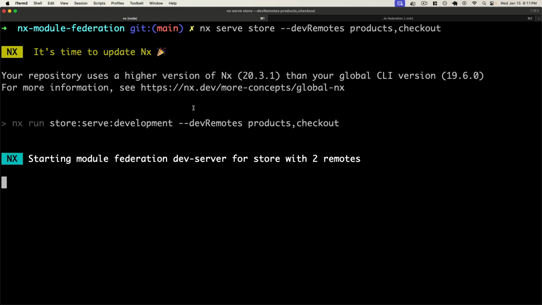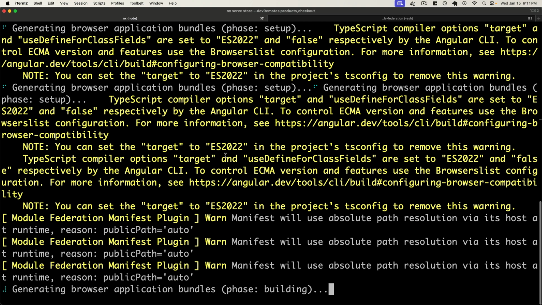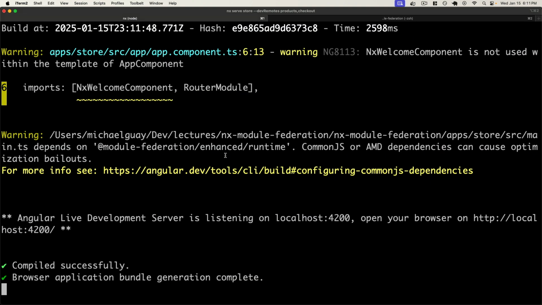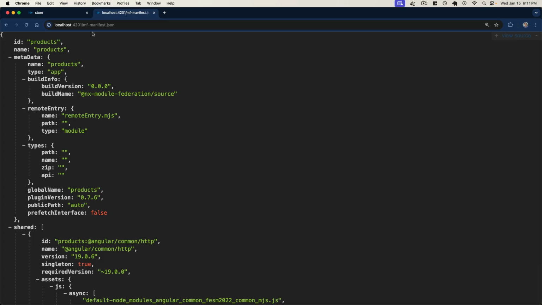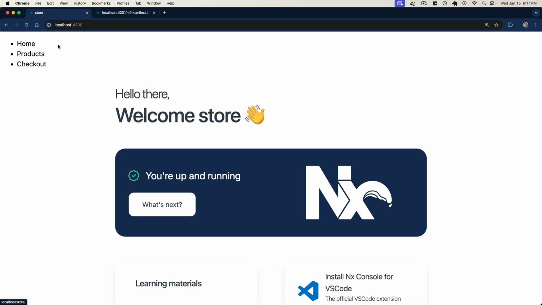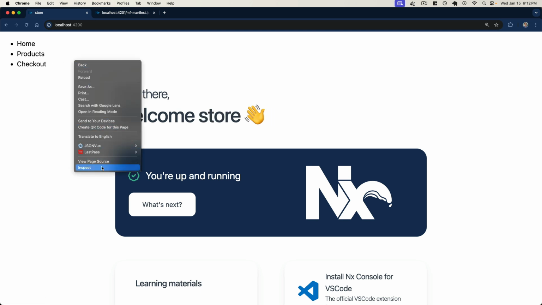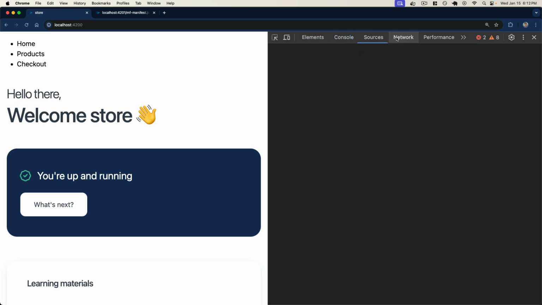So again, we still have this hot module reloading between all of our applications. You can see our compilation was successful, and we can go back to our host homepage. We're still able to navigate to products and checkout, even though we're actually injecting the remote module federation configuration dynamically at runtime.